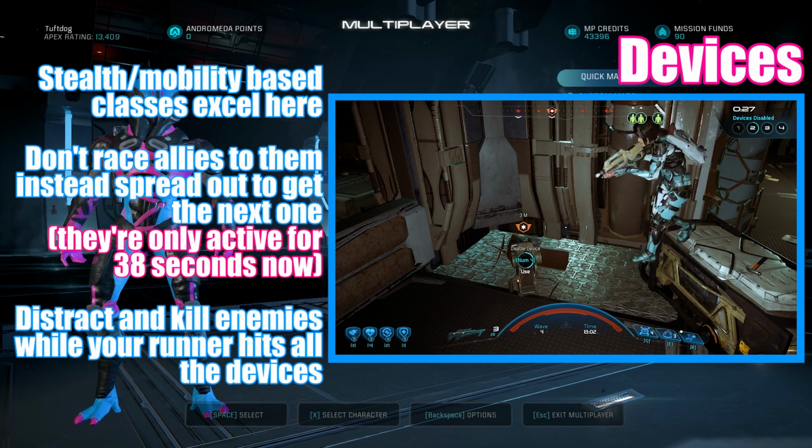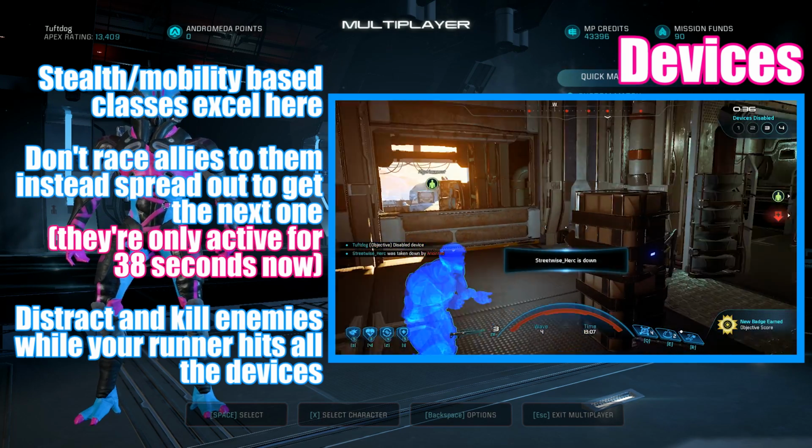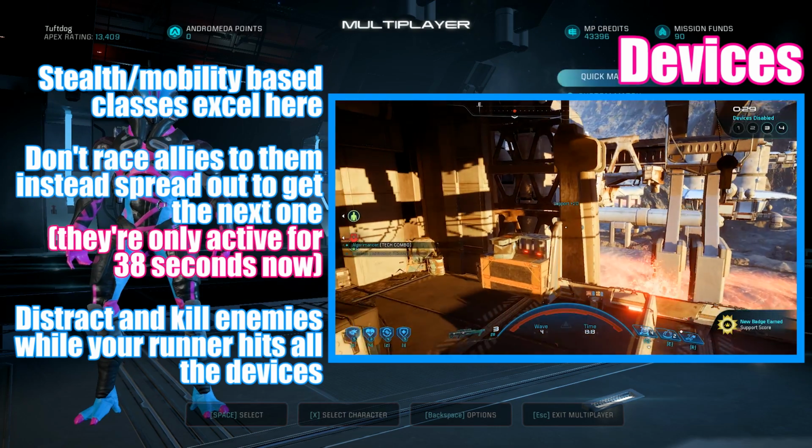This doesn't mean ignore the devices if one spawns close to you as a non-infiltrator, since they're only active for 38 seconds now, but if you see a cloaked guy running up to one, just hold your ground and kill some enemies instead of trying to race him there.